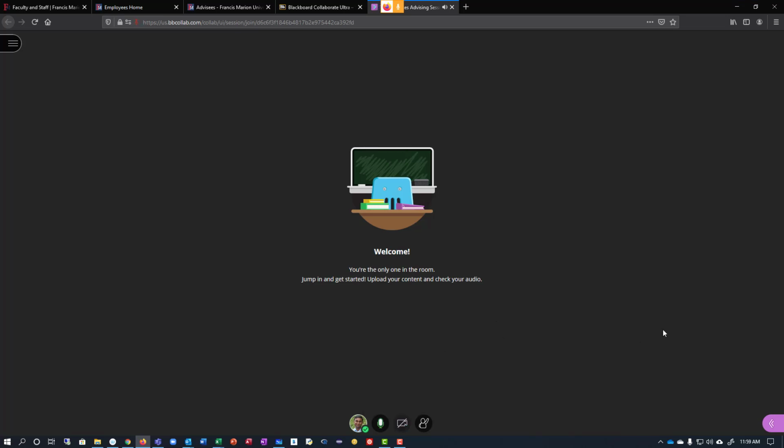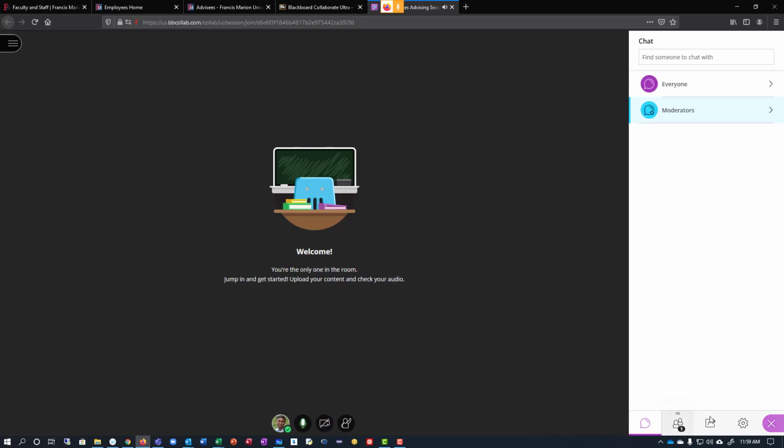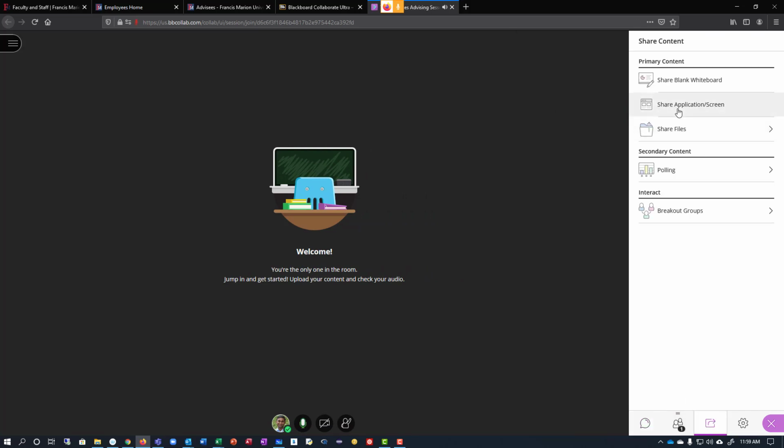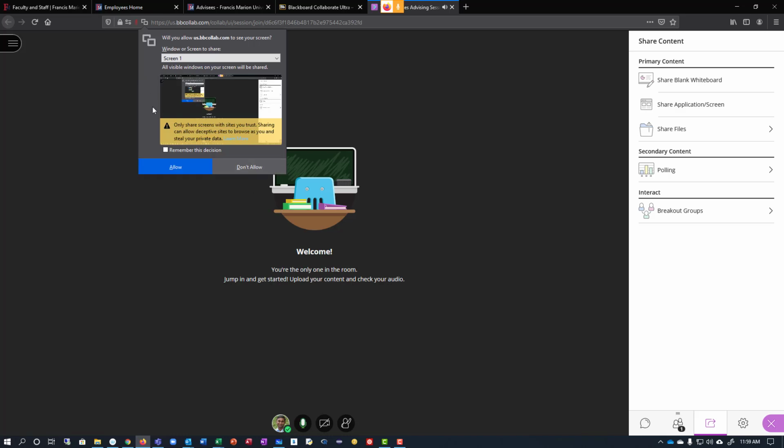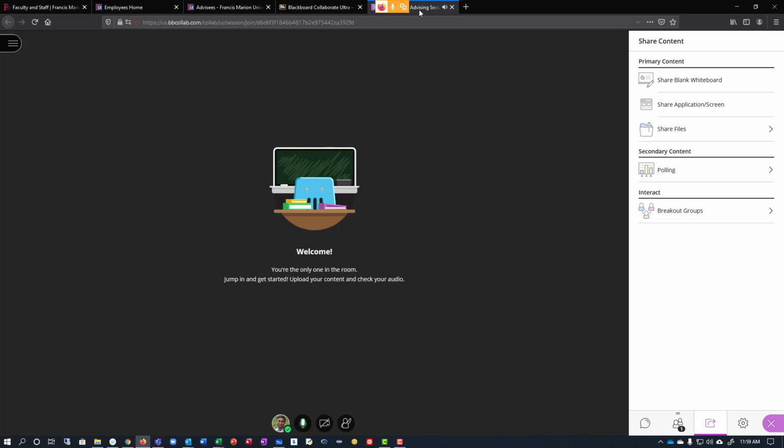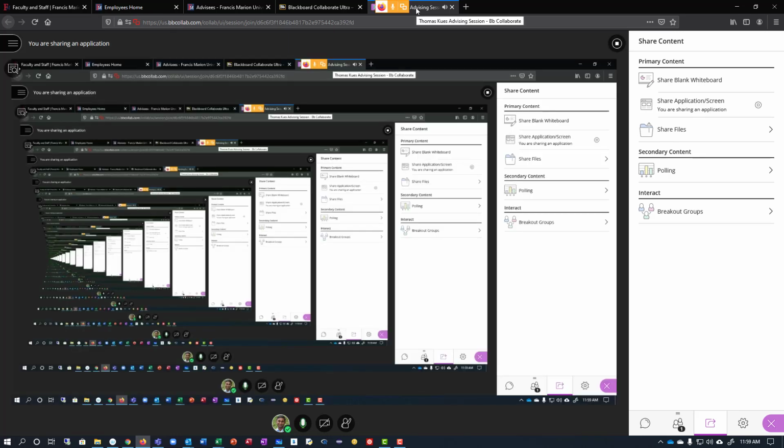And so in here, we have the ability to essentially share your application screen. So if you click on this application screen, select screen or window, I'm going to go ahead and look at my screen one. And at this moment, because I'm sharing the screen, which is, I know you're seeing this, but let me move Blackboard out so you can see the browser.